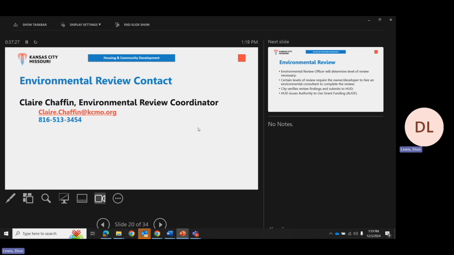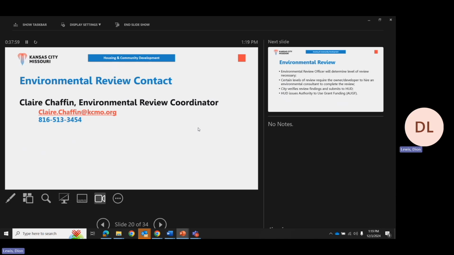So give her grace, give her space. If she doesn't reply back within 48 hours, send another email. Again, email. If you want to follow with a phone call as well, that's fine, but make sure you document the email. And if you're unable to get in contact with her, let someone within the housing office, your point of contact, your program manager or their manager know, so they can get you a response sooner. The sooner you get through this, the better position you're in to contract.